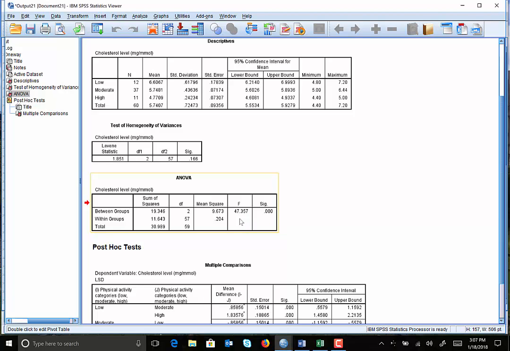According to the F value, the program gives you a p-value. The null hypothesis was that there's no difference in the mean values of cholesterol for the three groups. Our p-value of the Anova test is statistically significant as it's below 0.05. This means that Anova showed that there's a statistically significant difference in the cholesterol values between the three groups.